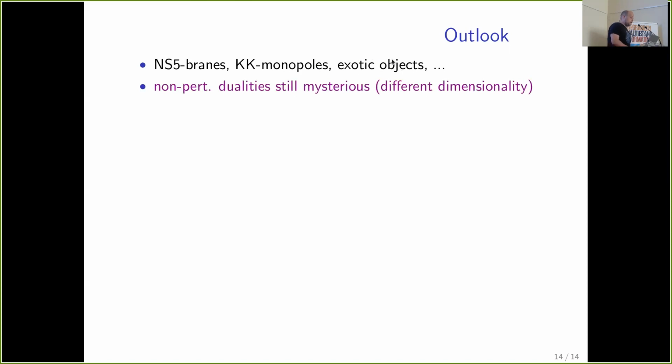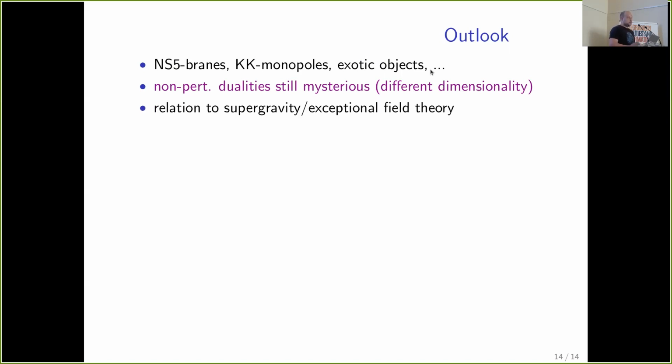Then one motivation of this program was to understand these non-perturbative dualities of M theory better, because in string theory you can make the Hamiltonian formulation totally ODD invariant. In the exceptional case, apparently not. Now it looks very covariant, this formalism, but of course, still the M2 Hamiltonian formulation and the M5 Hamiltonian formulation have a different dimensionality, so you can't just map it.